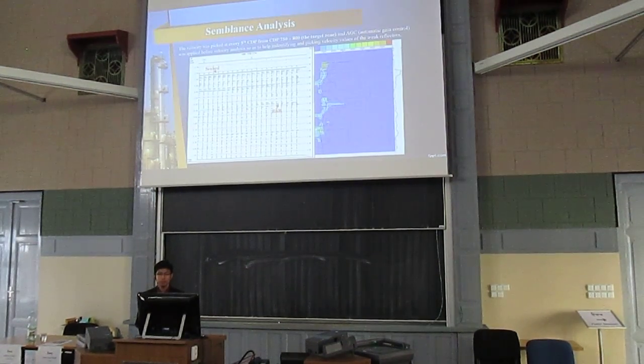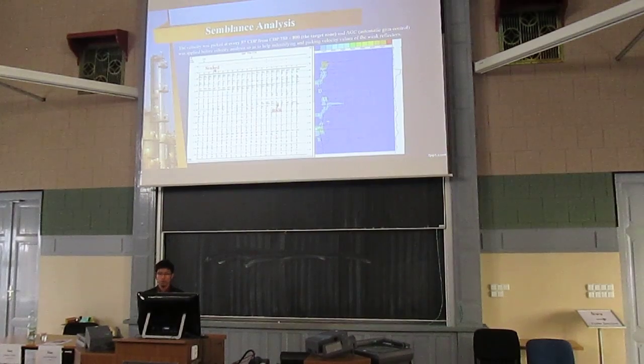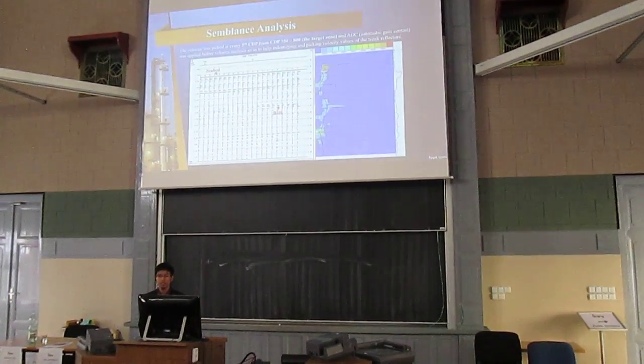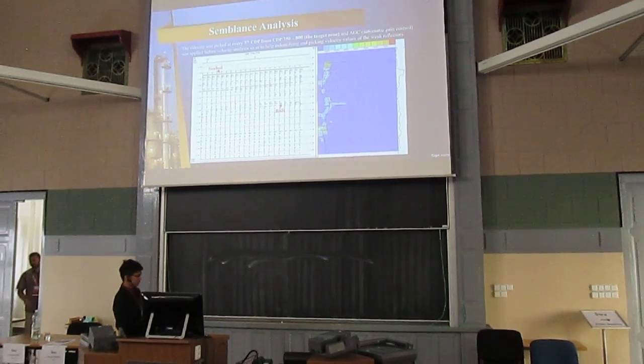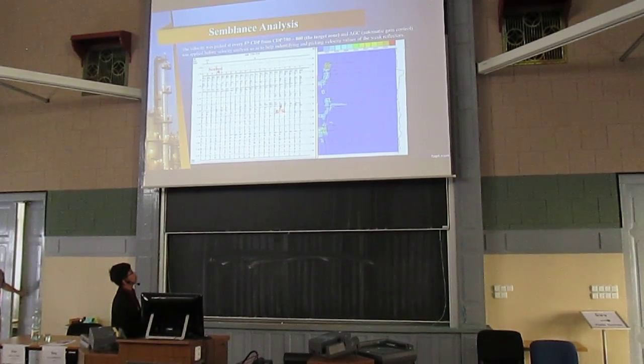And this is one of the typical examples of the semblance analysis. I also applied the AGC, or automatic gain control, before the velocity analysis in order to identify and pick velocity values of the reflector. From this figure, we can see that this is the seafloor and this is the BSR.